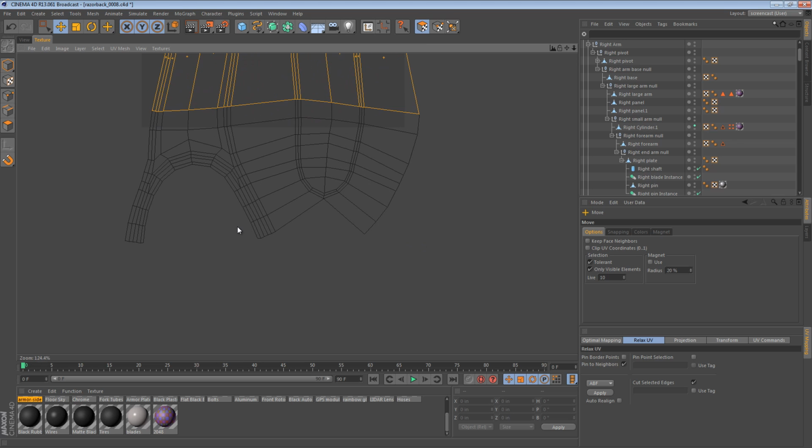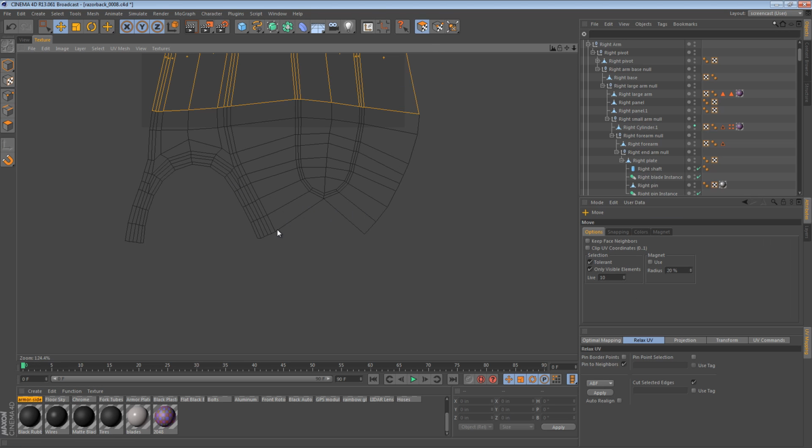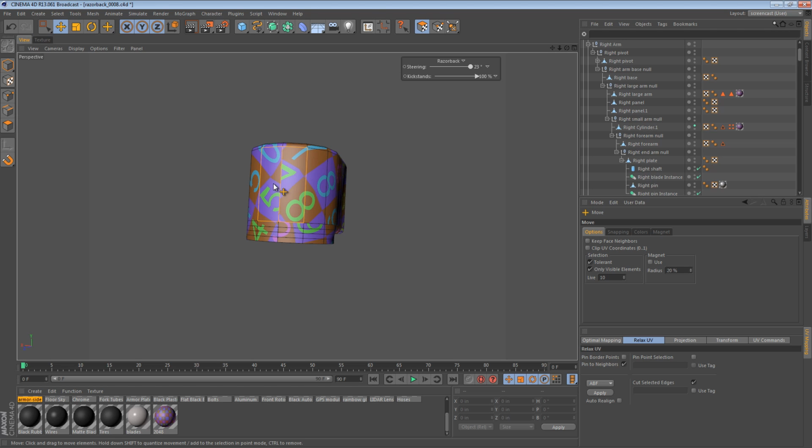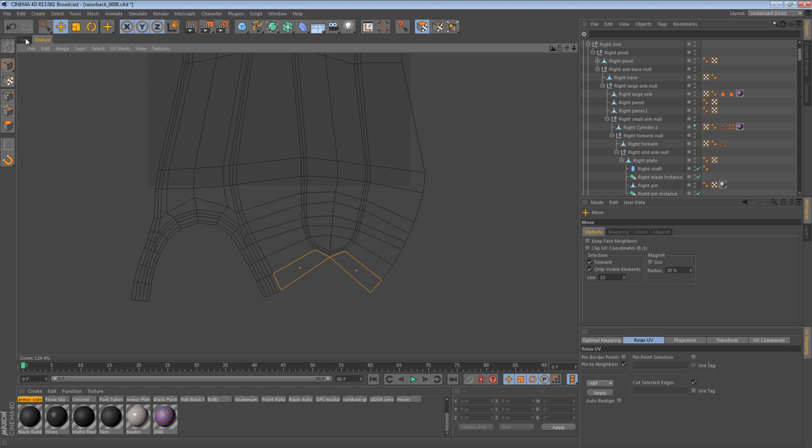So that seam is basically here, where we cut it, and these two edges right here. If we select these two polygons, we can see they're right there. So if we were to join this all the way down, we may be able to sort of cap it off and try to cut it somewhere else. So let's see how we do that.